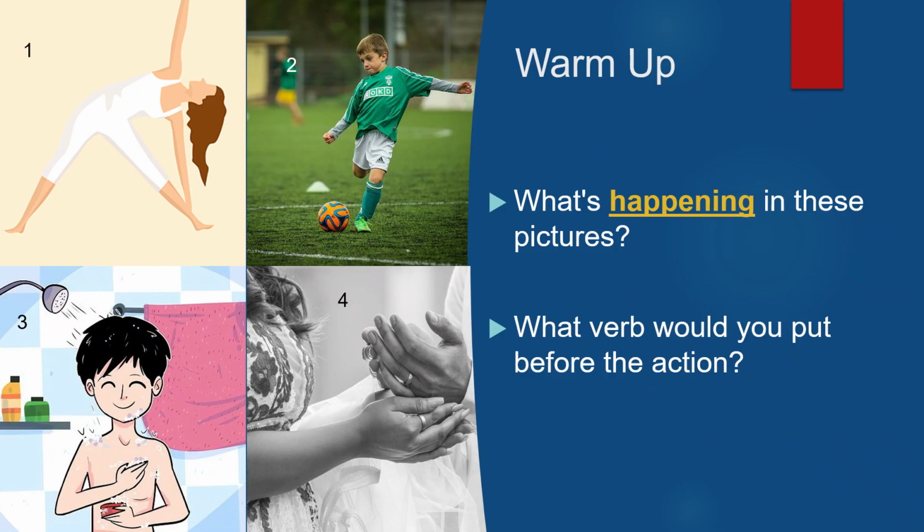Get warmed up by taking a look at these pictures. What is happening in these pictures? What verb would you put before the action? Think about this for a moment. The answers for this would be do yoga, play soccer, take a shower, get married. These are the accurate verb and noun pairings for these expressions.